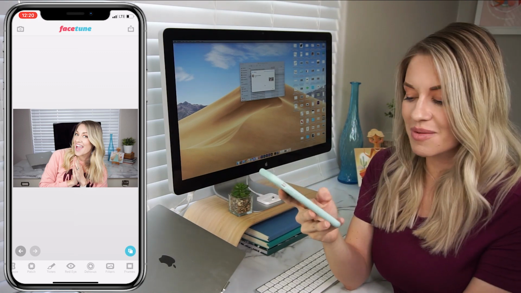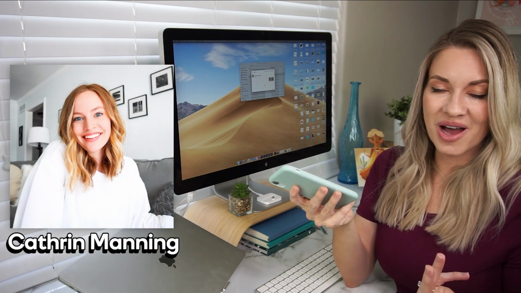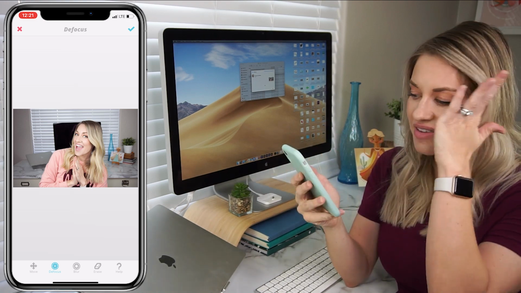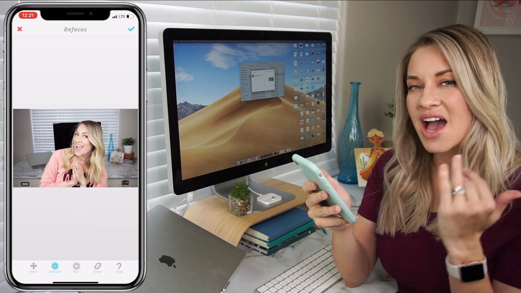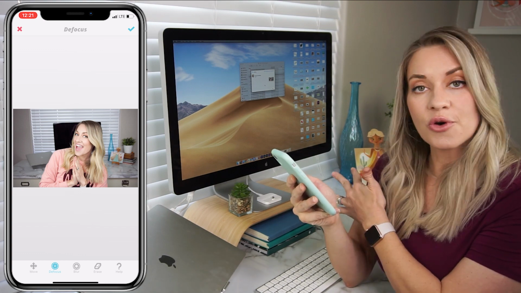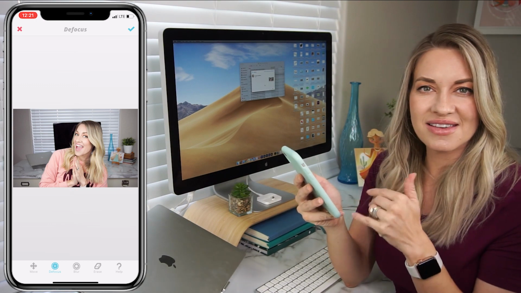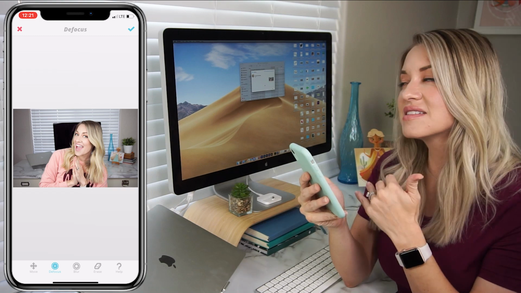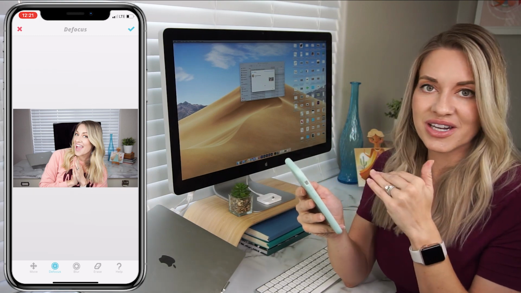So the next step that I'm going to do is defocus. And I actually got this tip from Catherine Manning. She's another YouTube content creator, and she did a video where she taught her thumbnail process, and she does use Facetune. And so that's actually why I started moving into here, because I can't do this defocus in Photoshop, but since I'm already in here kind of doing these other things, I just love how quick and easy Facetune makes it versus Photoshop, like brightening the eyes and some of the details. It's easy, but I don't know, it's just even easier when I do it in here. So that's why I love this.